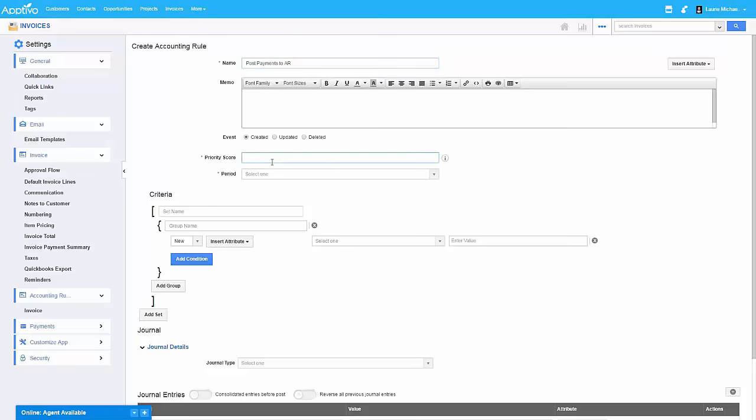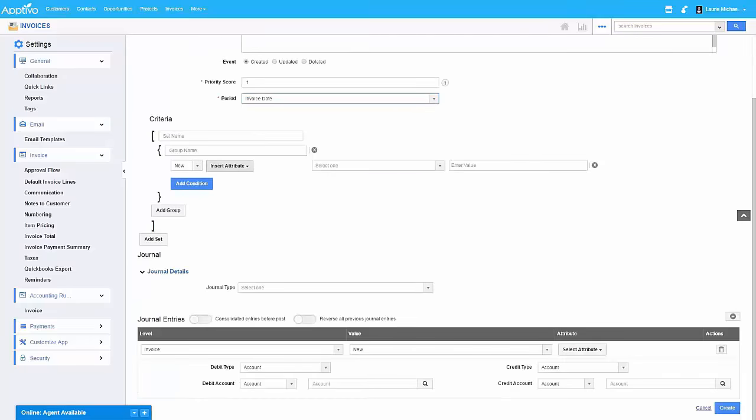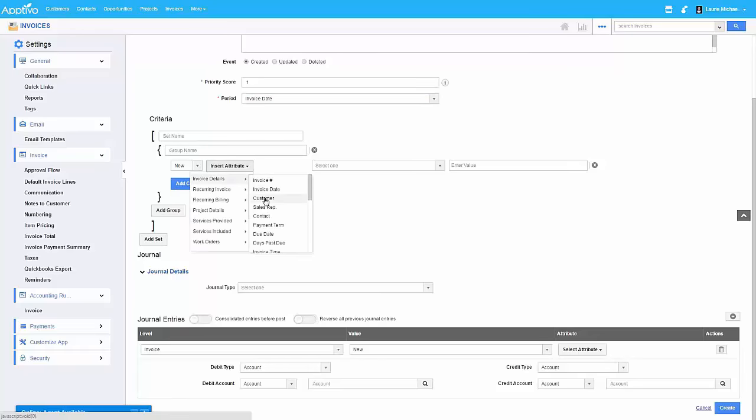The idea is that you can write a series of rules, each one of them scored, so it'll find the rule that matches the current invoice, and then it will perform the processing that you'd like on there. So as you come down, I could write some criteria, like this is where if I had multiple divisions in my company, and based on the division, I want to post that revenue into a different account, I would be able to come in and say, okay, if the division, which I'd have to have an attribute for it, I believe I have one called invoice type in here.